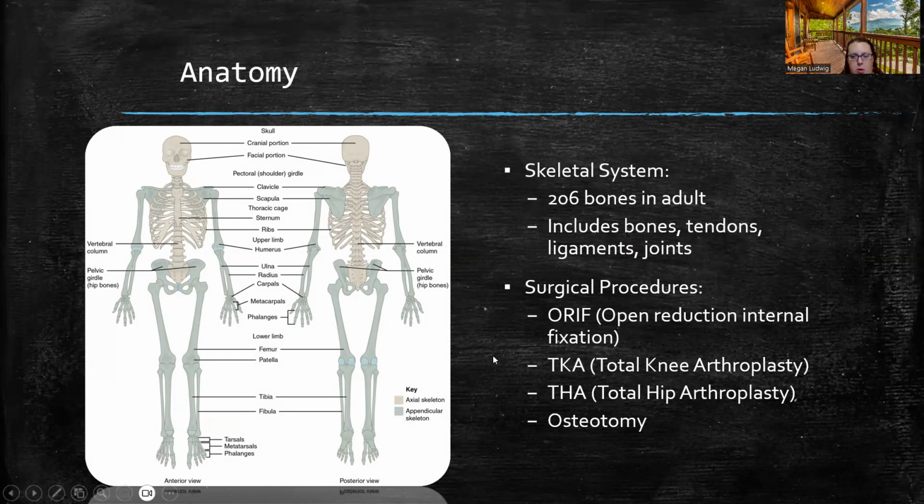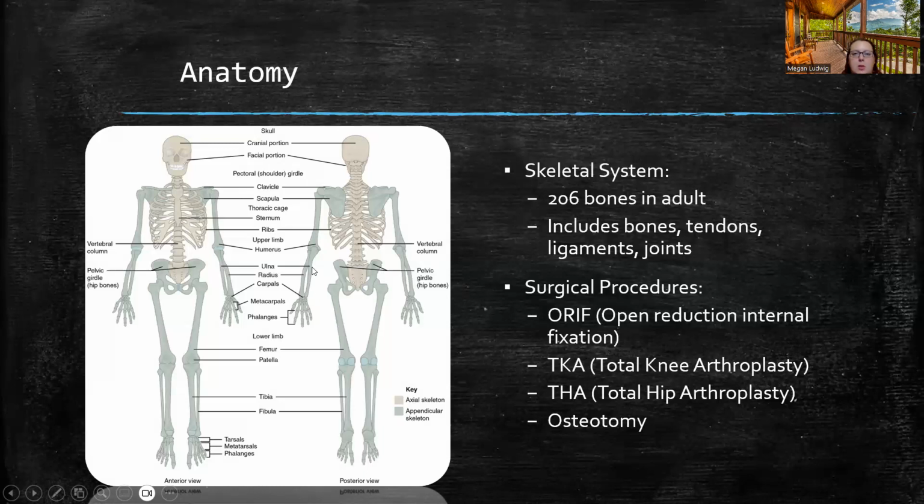Okay. So common procedures I just threw in here that you might see are related to the skeletal system and ORIF. Memorize these abbreviations as well. I didn't put them earlier, but here they are. ORIF stands for open reduction internal fixation. So let's say they break there. Let's find it. Maybe radius and ulna. Pretty common if you're falling. Catch yourself. Radius and ulna.